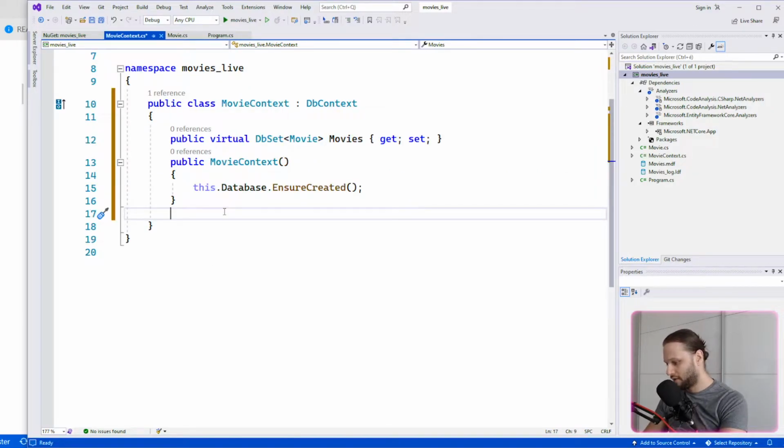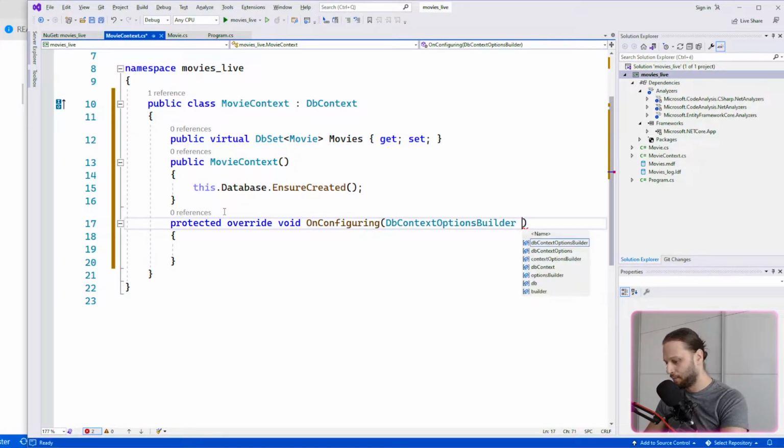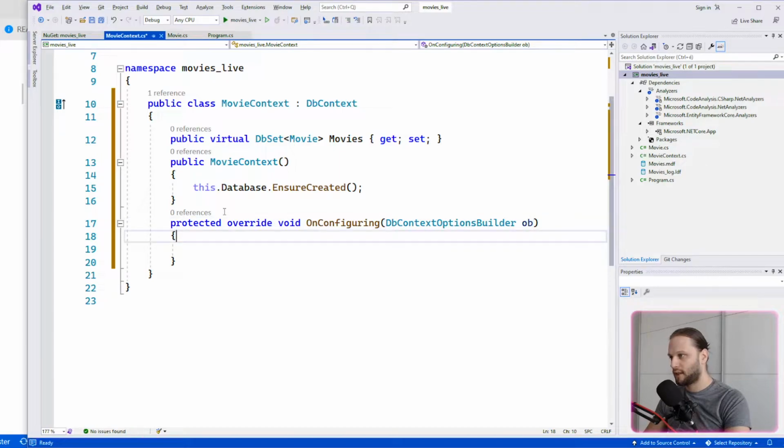So for that we have to create a protected override void OnConfiguring method, and this OnConfiguring method should have a DbContextOptionsBuilder, named ob.